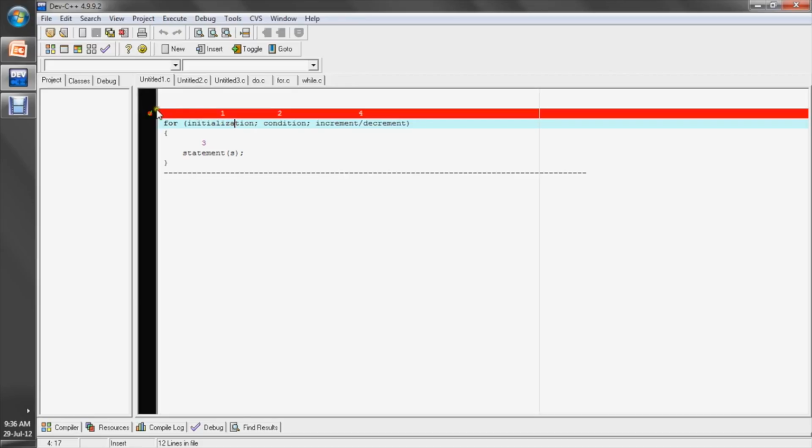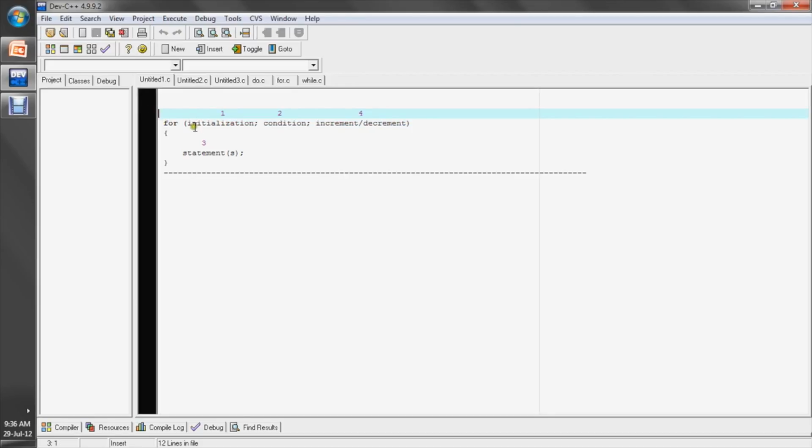The header contains 3 statements. There are 3 parts of the header. First is the initialization, second is the condition, third is the increment and decrement, and this is the statement.